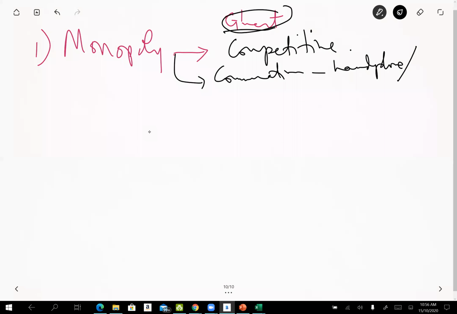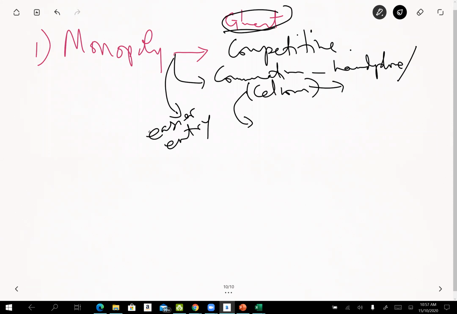Monopoly, only one company, right? Let's say initially you have only one company, Celcom. Now, what has happened? We have Maxis, TM, and others. So what the government does to make the market more competitive is ensure easier entry, easier entry for other firms to be in the market. For example, let's say Celcom was the initial monopoly.